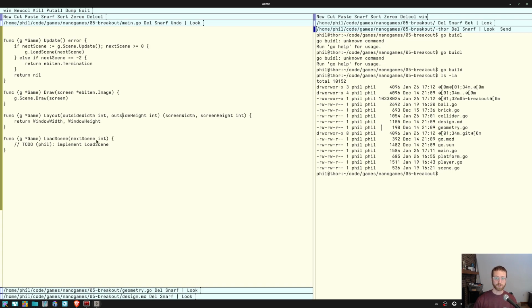There's no keyboard shortcuts for control for cut, copy, and paste. You have to use the mouse, right? And use these commands, either snarf or use multiple mouse commands. So for example, I can cut something by highlighting it with the left mouse button.